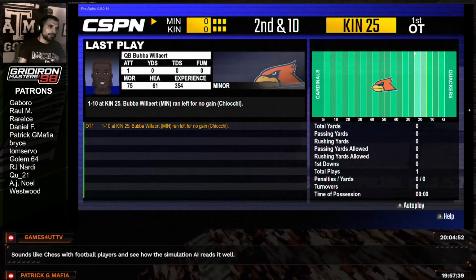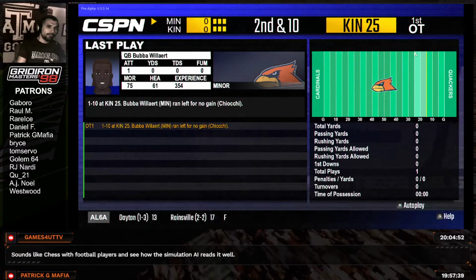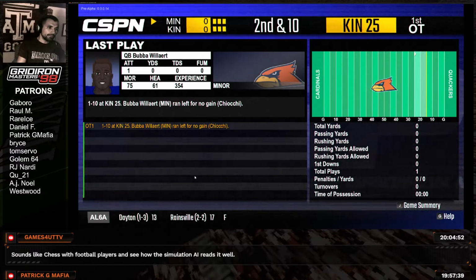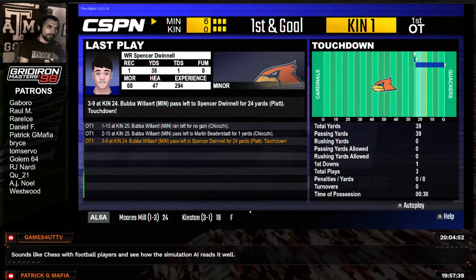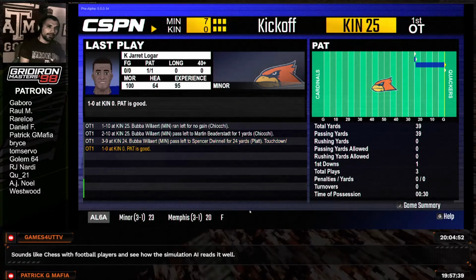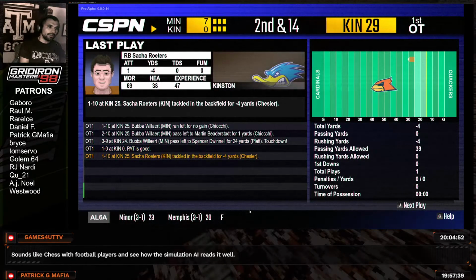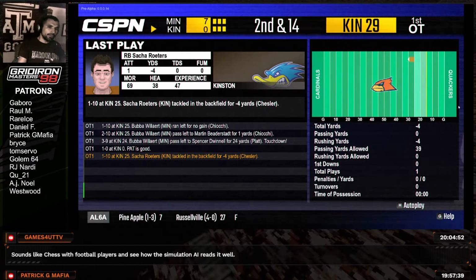Okay, so it says first OT. We are at the 25. Touchdown on 3rd and 9. PAT. Then both teams start. They each have a possession on the same side of the field.